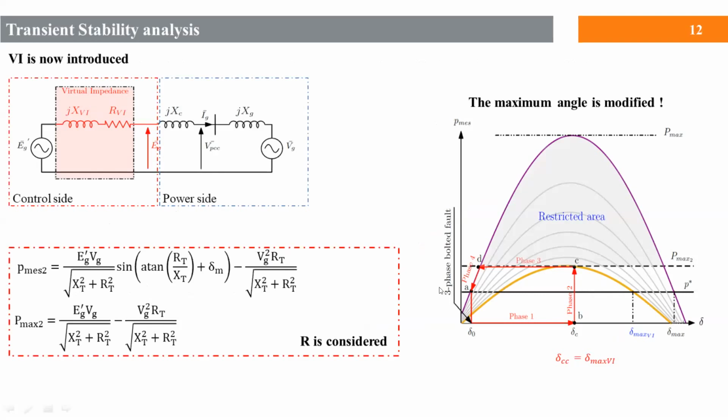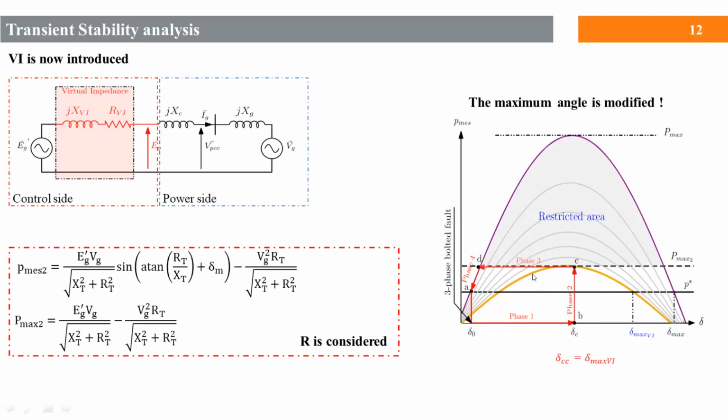modified as well. So actually, when the fault is cleared and the virtual impedance is implemented, the active power reaches the operating point C, which is located in Pmeasurement 2. At this specific point, the current is limited to its maximum value that determines LVI max and XVI max. Then the operating point moves from C to D.